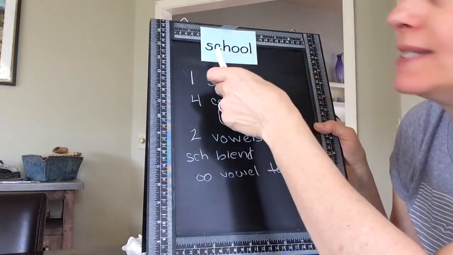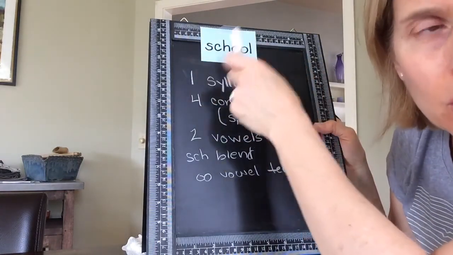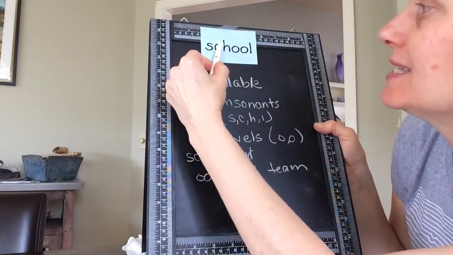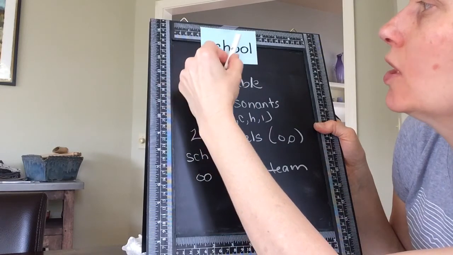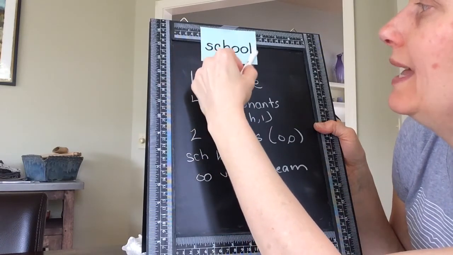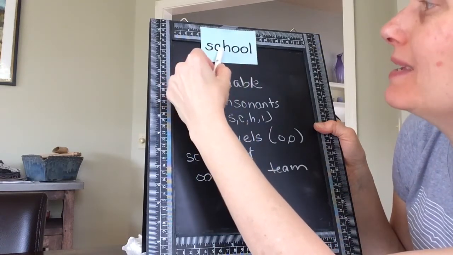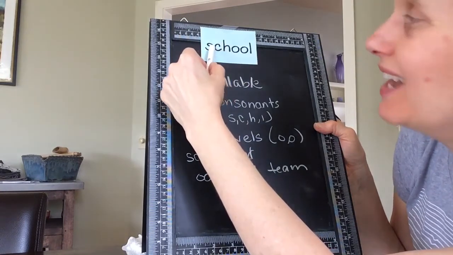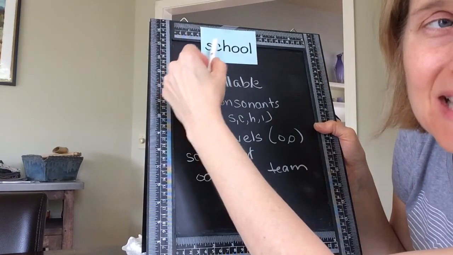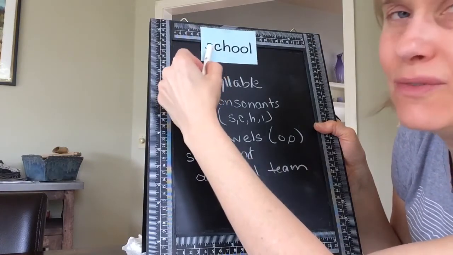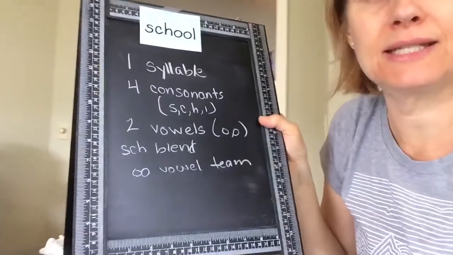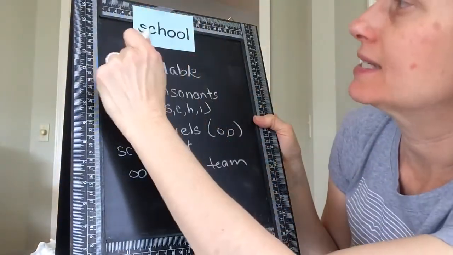So let's say all the letters. And then we're going to close our eyes and see if we can spell it. Okay, ready, guys? S-C-H-O-O-L. And this is kind of wacky because the S-C-H, it seems like it should be sich, right? But it's not. It's sk, sk. It almost sounds like S-K. Very confusing. Once again, we know how English can be. So we've got this. S-C-H becomes sk.